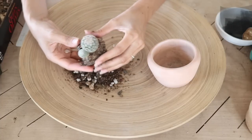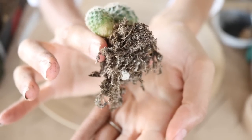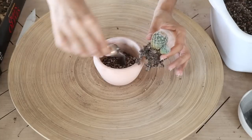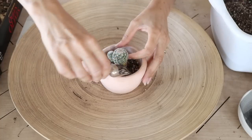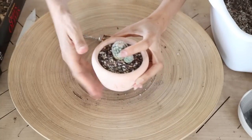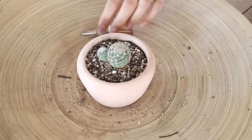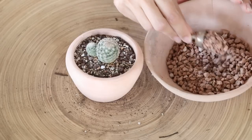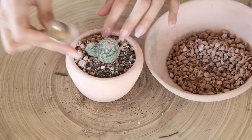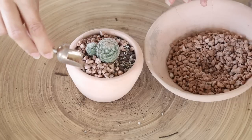This one has another really tiny root system — very fine white roots. Let's get a piece of screen down in the bottom. We'll clean up the edges and add our top dressing. Here's the Yavapai top dressing we just got — sometimes I like to play and match the pot or contrast with it depending on the look. I kind of like how this matches the bisque color of the pot.